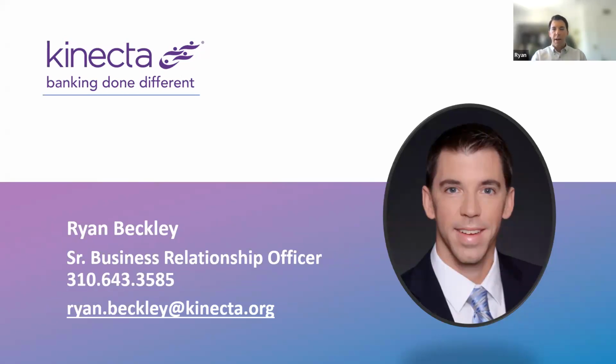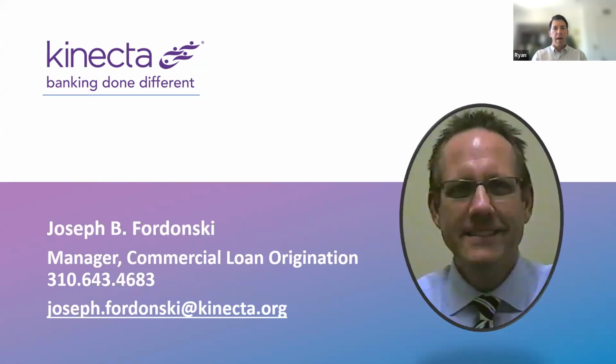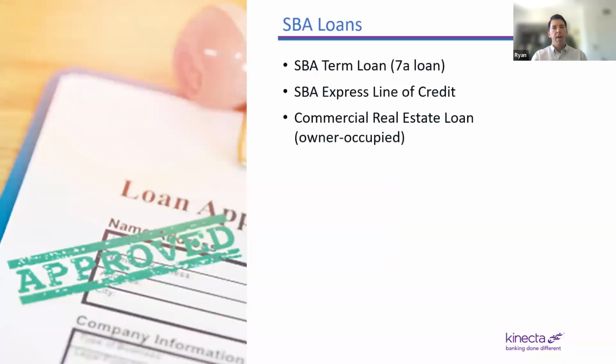So let's get started. Let's go with the first slide of the types of SBA loans. And first, the SBA was created in 1953 with the Small Business Act, and its job was designed to help promote financing for small businesses that might not have been served by the current banking environment. Originally, when it first started, it was the SBA that was doing the lending directly. So your lender was the federal government.